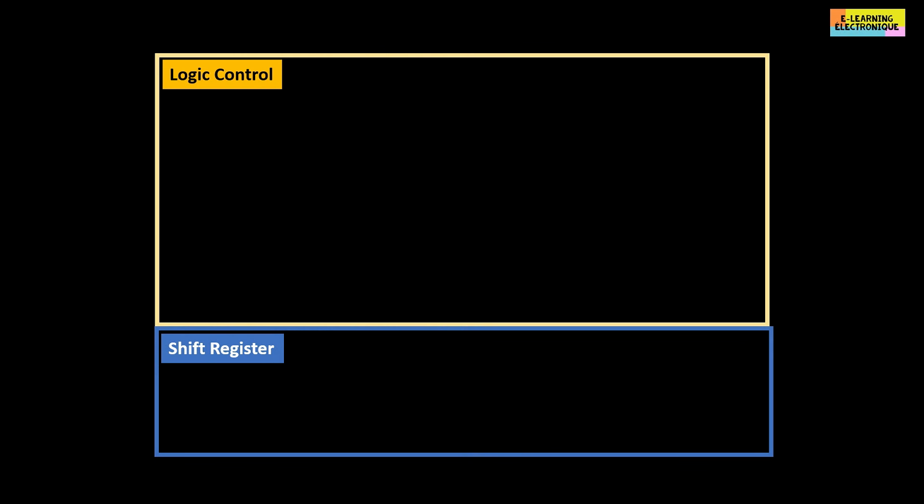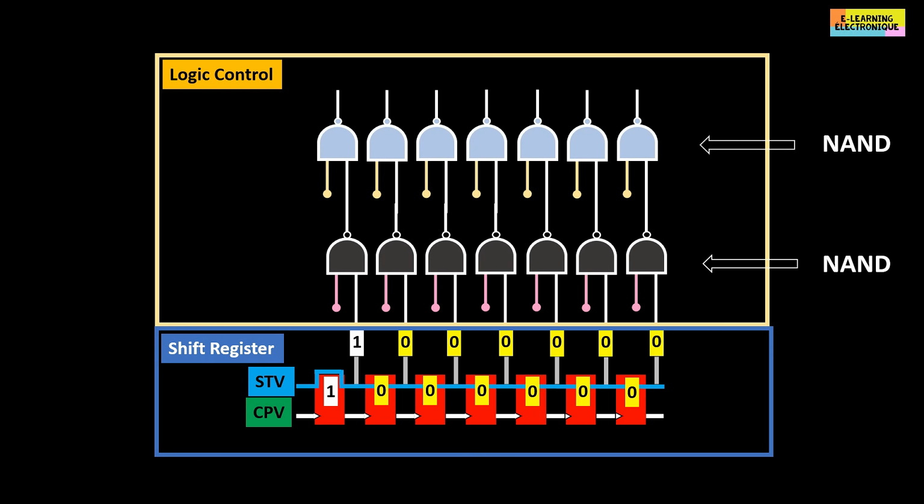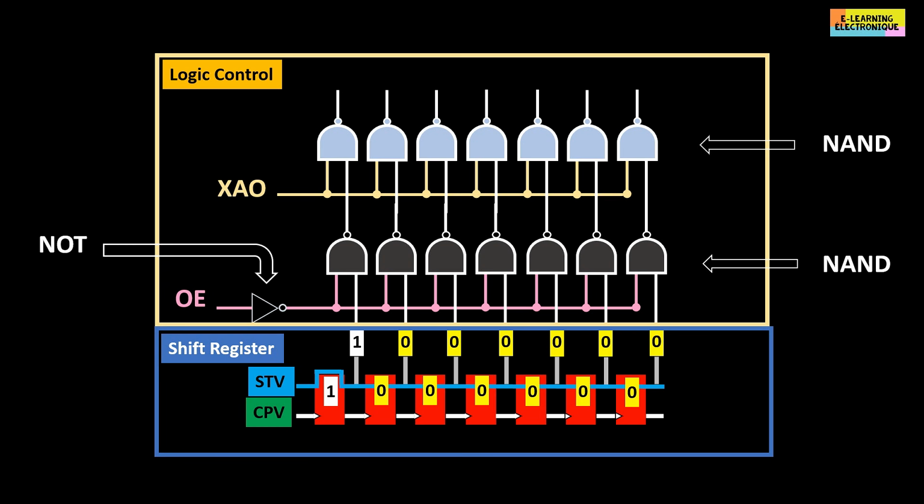The logic circuit of the gate driver is made as follows. According to the number of shift registers placed in series, there are as many NAND logic gates. There are two successive layers of interconnected NAND gates. The first series of NAND gates is under the control of the OE digital signal, whose role will be seen later in this video. In front of the output of the OE signal is placed another logic gate, NOT, which will invert the signal. On the second line, all the NAND gates are under the direct control of a digital signal called XAO, the meaning of which will also be explained later on.